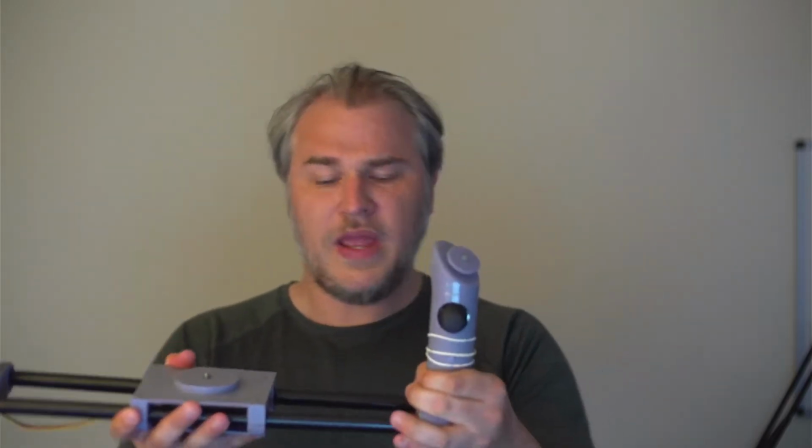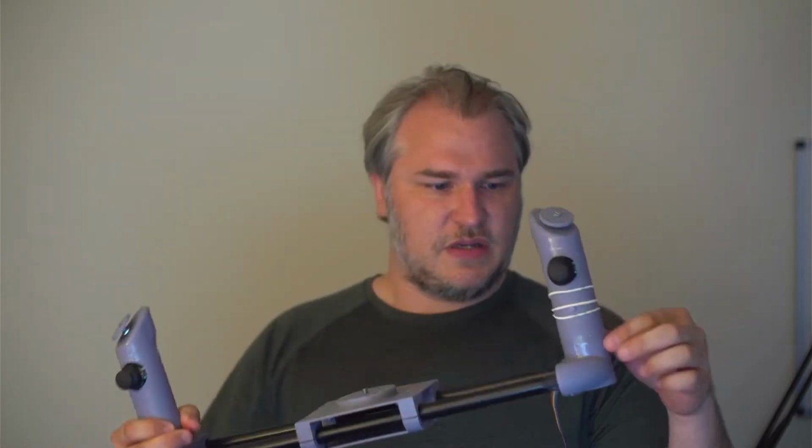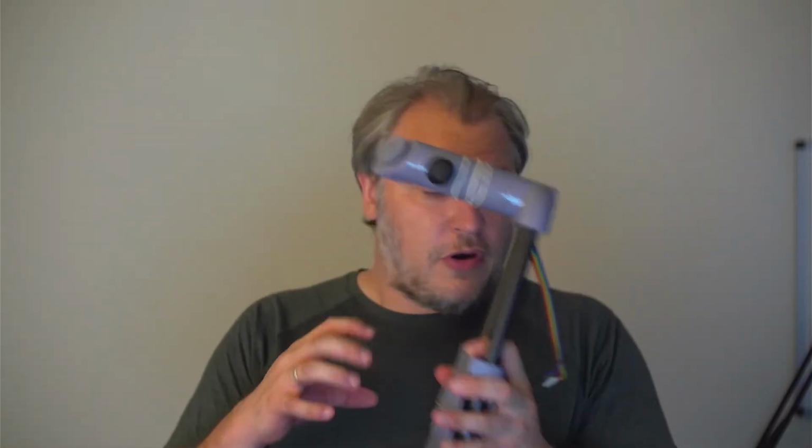The current format, as I mentioned, was good for a prototype. However, it just was not good with holding significant weight. While the rods are pretty good in their own right, there'll be undue stress on some of these kind of joints and things like that, right? So in its current form factor, it worked with carrying a tracker but not a camera. So one of the first things I had to do was resolve this issue. How do we make it so we can actually test the project to see if it's actually going to work?